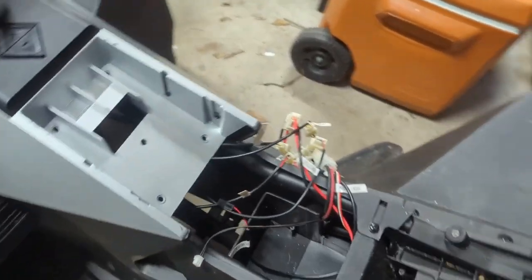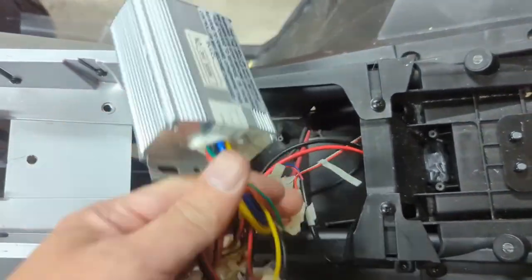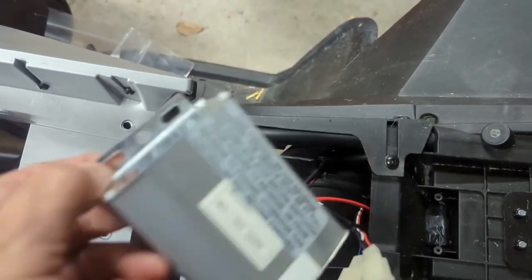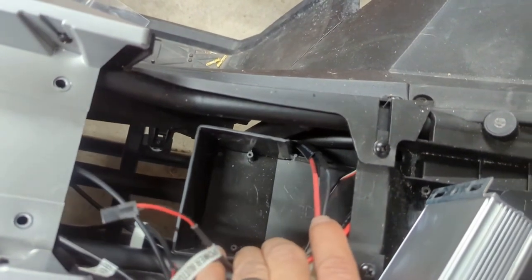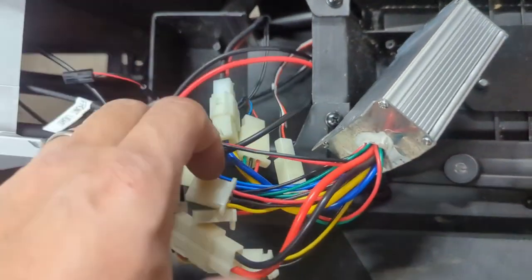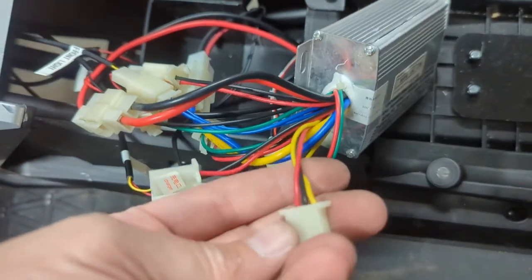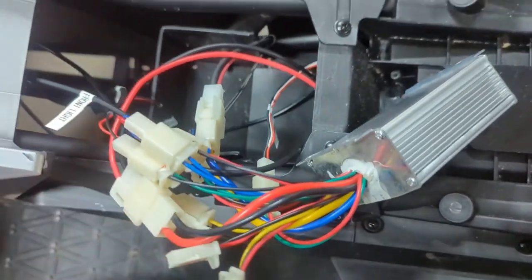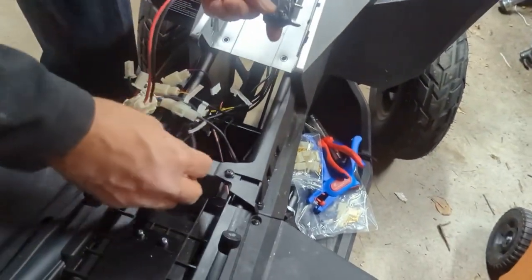All right, it's time to clean up all these cables. I'll probably get some velcro, velcro some of this up and braid it in a little better. Fit it down in there. I didn't use the power button either — that was another cable I didn't use. I didn't use the speed switch right here — so if you want to go fast or slow, I used that fast/slow switch combined with the power on/off. I thought that was much easier.